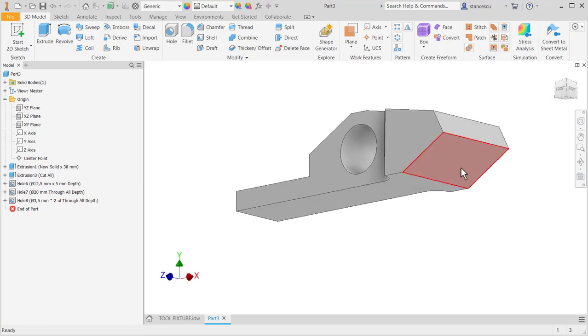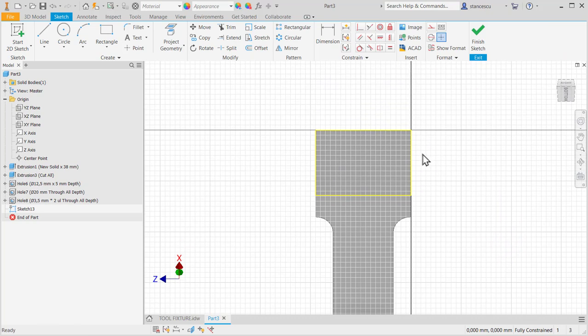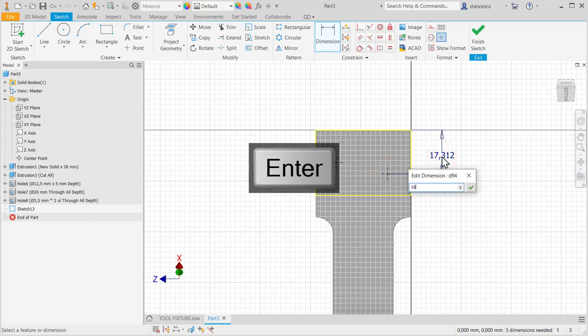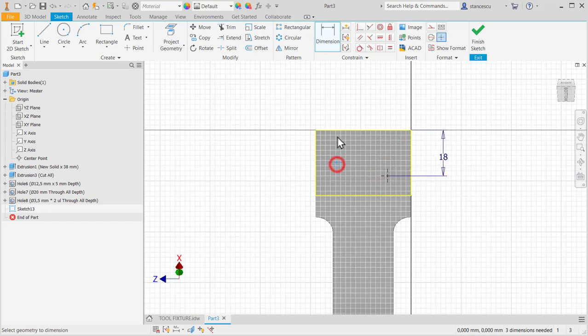I turn this so, and I create a sketch here. And I know now that this is 18. I place 2 points, one at 18 distance and the other 11. Good. I draw a line between these points.